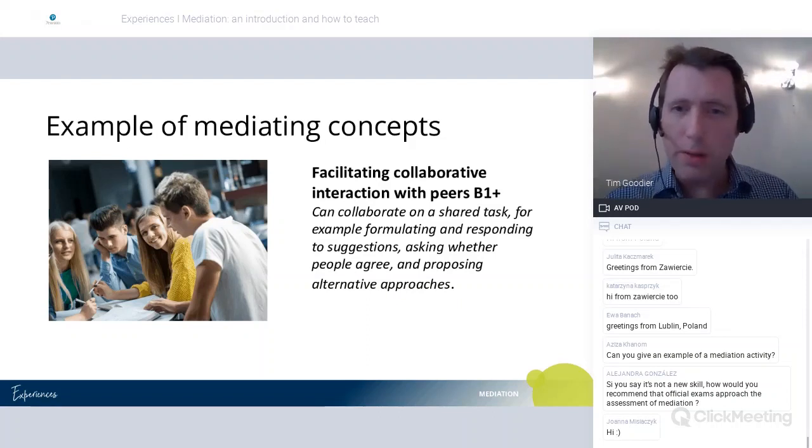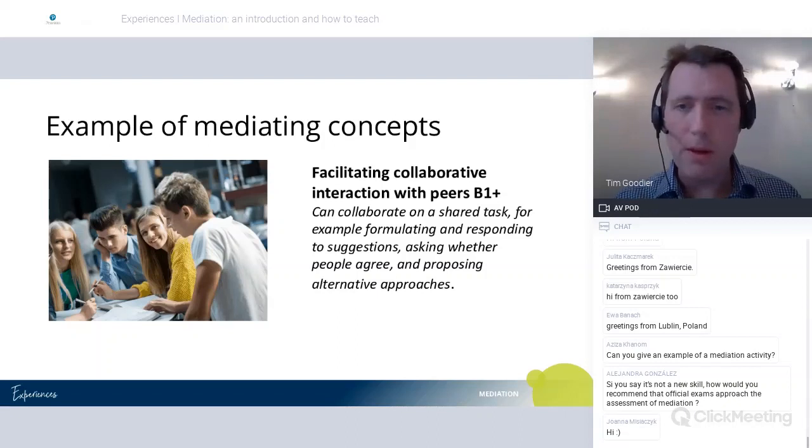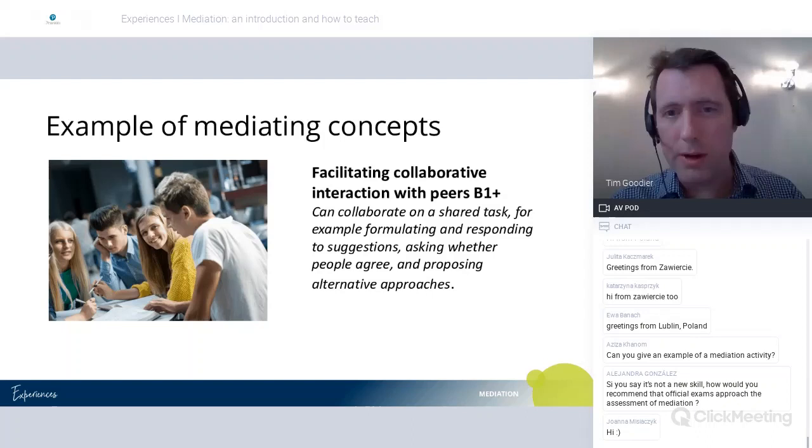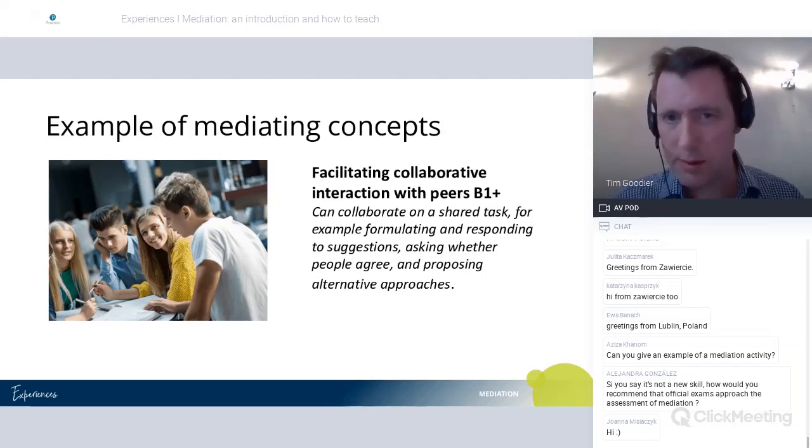But we can then approach that with learners in terms of preparing them with the useful language for formulating and responding to suggestions, making them more self-aware before they begin of whether they are going to invite people in and ask them for their contributions and propose alternative approaches. And the purpose the descriptor itself serves is that it shows us what we can reasonably aim to do with learners at B1+ in this kind of task.